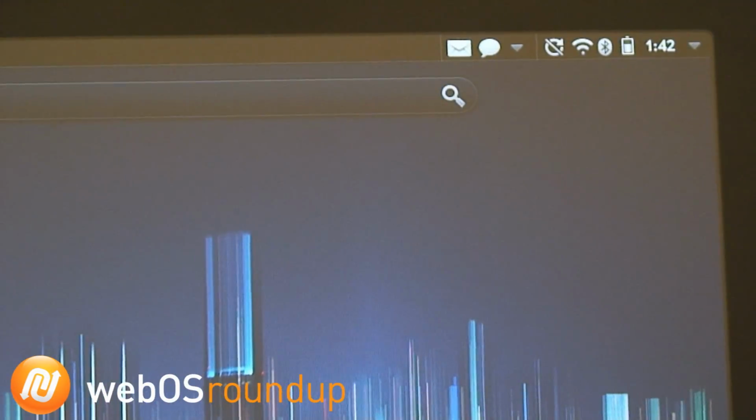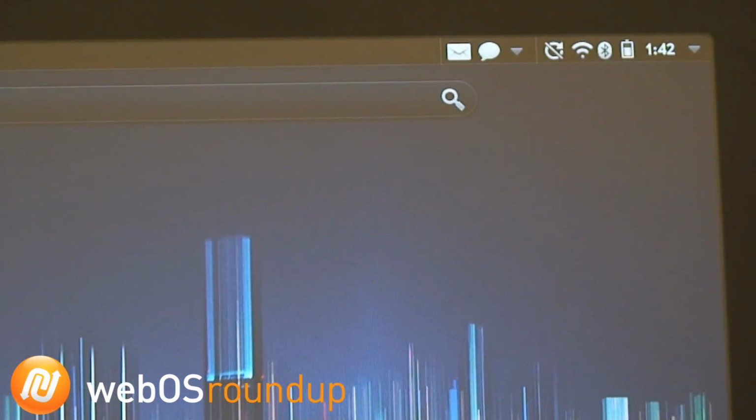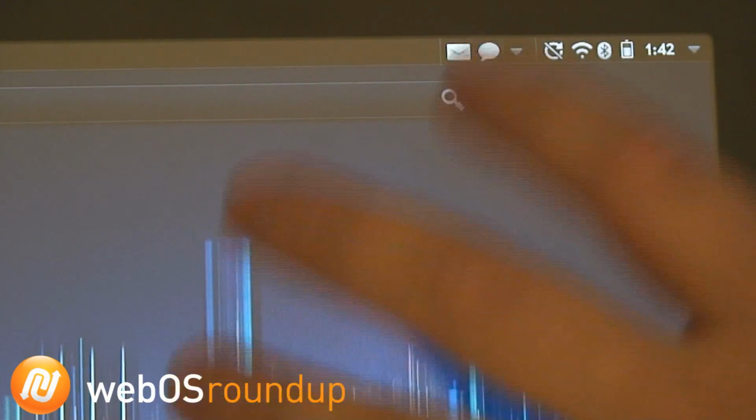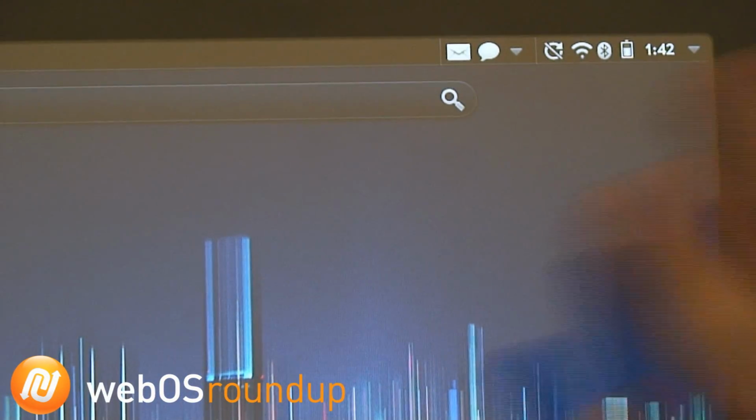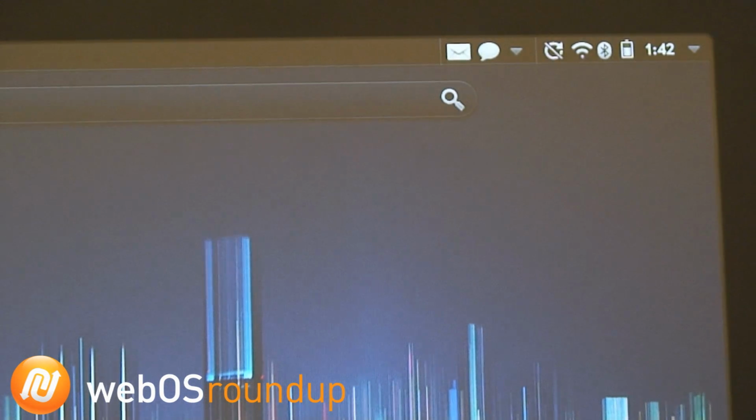Okay, next up is notifications. I've zoomed in the camera a little bit so you can see the upper right-hand corner of the screen to show you notifications up close and personal. Now, notifications are something that webOS has always been strong in, and 3.0 is no different. One thing that is very different, though, is that notifications in 1.x and 2.x of webOS always came from the bottom and went up. In 3.0, they put them up in the top right corner, and instead of stacking on top of one another so that they take over more of the screen, they've introduced something called stacked notifications, which puts them inside one another.